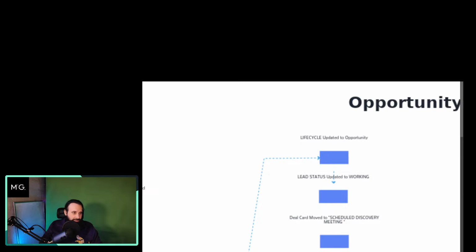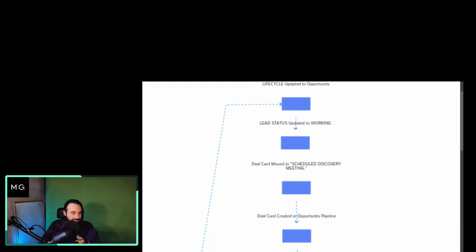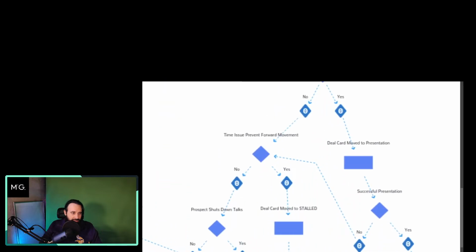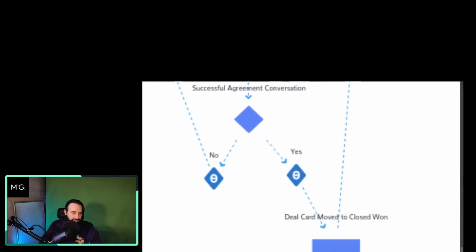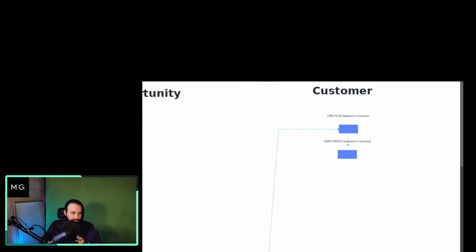This might be where you're now working this opportunity. So we're going to update lifecycle stage. We're going to update lead status. And we're creating deals within HubSpot that we're tracking this information through. And you can see eventually there's a lot of different movements and branches that this particular opportunity might move into, until at the very bottom here you can see that the deal is moved to closed won, right? And if it's closed won, then it becomes a customer, and there's only a few steps there, right?